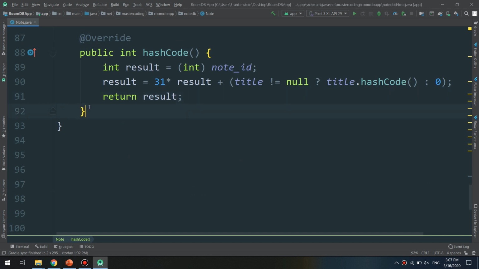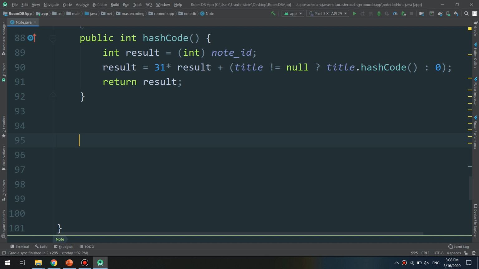Okay, till now just adding some algorithms for multiplying and adding the IDs of the note.